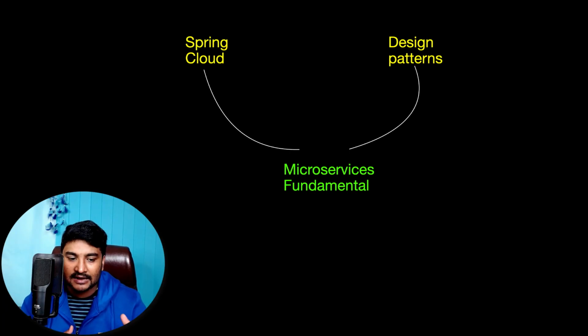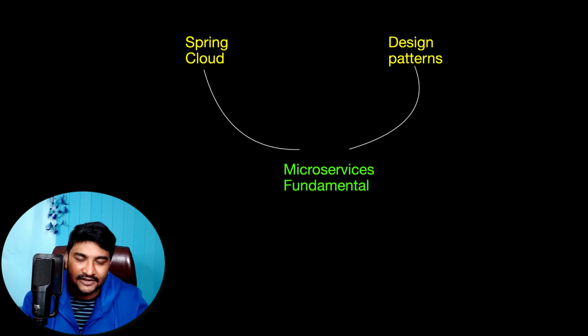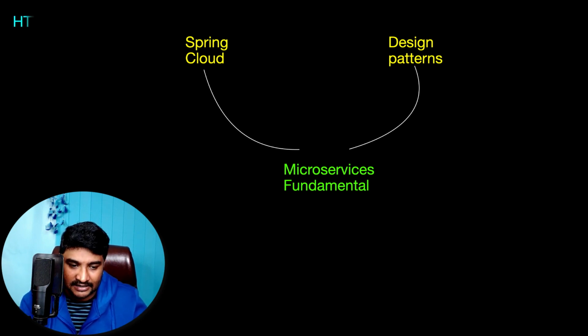So the Spring Cloud part is like the Spring support for microservices. As I said, microservices is just some architecture, and there are some challenges. There are a few design patterns we have to follow. And Spring Cloud is a combination of projects which will help you to solve different microservices related challenges. And there are different things you have to learn as part of Spring Cloud.